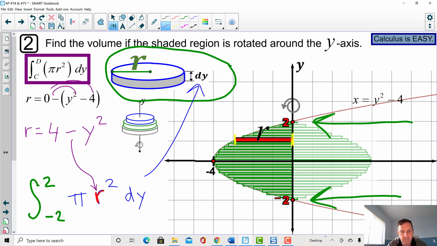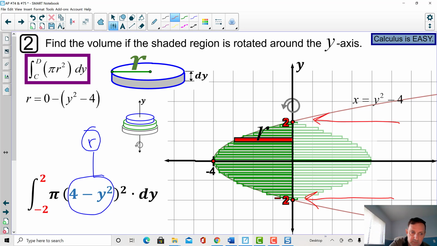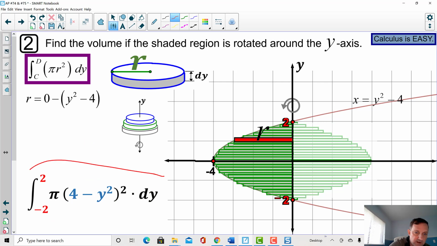So that's going to be plugged in right here for the r. Let's go ahead and plug it in. Okay, there we go. And again, this is our r. That's usually the hard part. And again, our bounds went from -2 all the way up to +2. So that's why we go from y equals -2 to y equals +2. Make sure it's a dy, and every letter should be y. So let's go ahead and plug this in our graphing calculator.